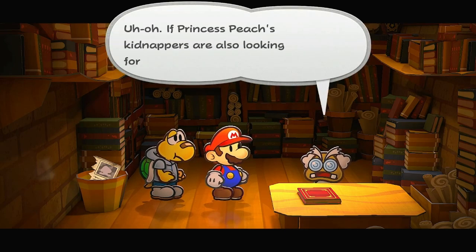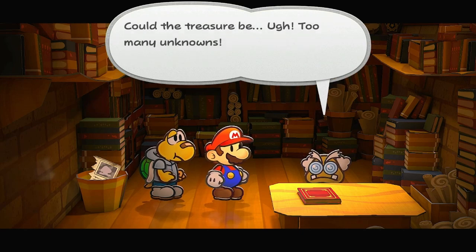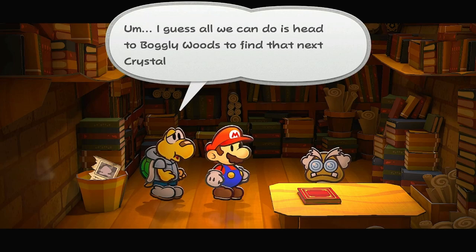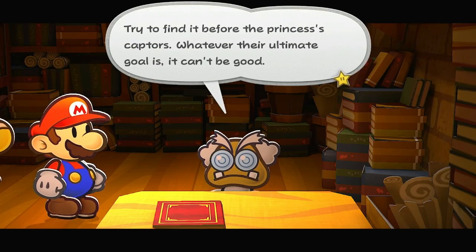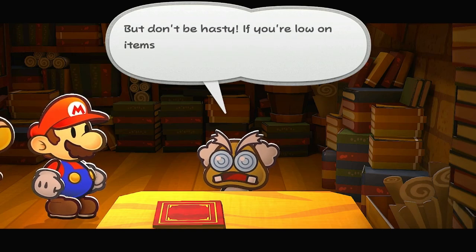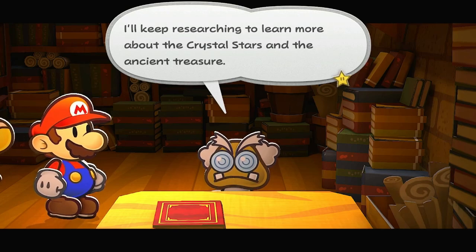Yeah. Uh-oh, if Princess Peach's kidnappers are also looking for the Crystal Stars, what could they hope to achieve? Could the treasure be... too many unknowns. Unfortunately, the only clues we can rely on are the Crystal Stars and that map. I guess all we can do is head to Boggly Woods and find the next crystal star. Yes, I recommend you do just that. Try to find it before the princess's captors. Whatever their ultimate goal is, it can't be good. But don't be hasty. If you're low on items or health, drop by the shop and inn first. I'll keep researching to learn more about the crystal stars and their ancient treasure.